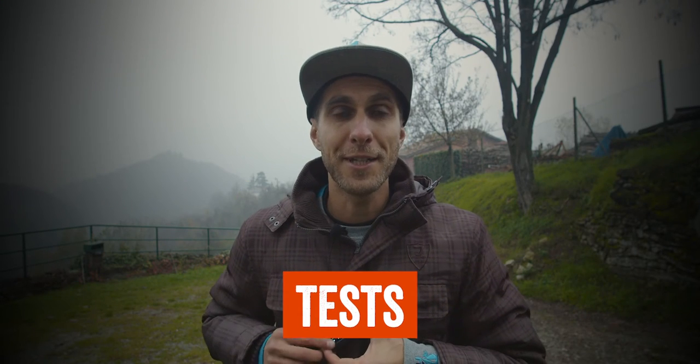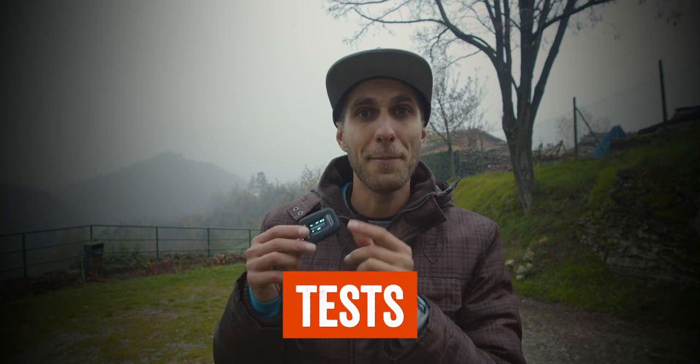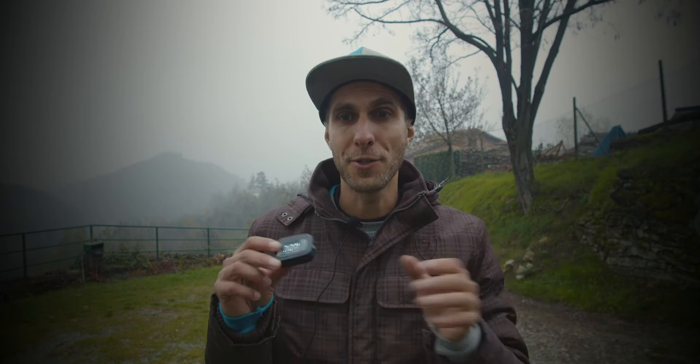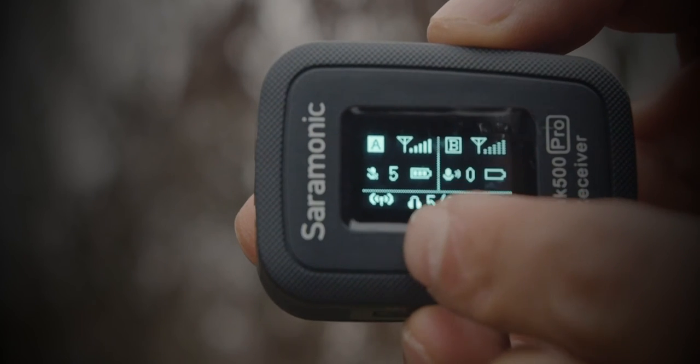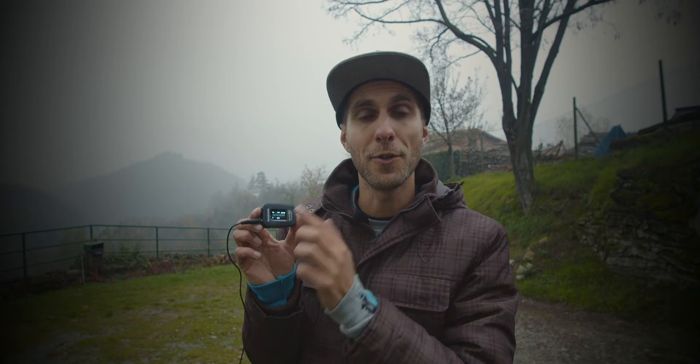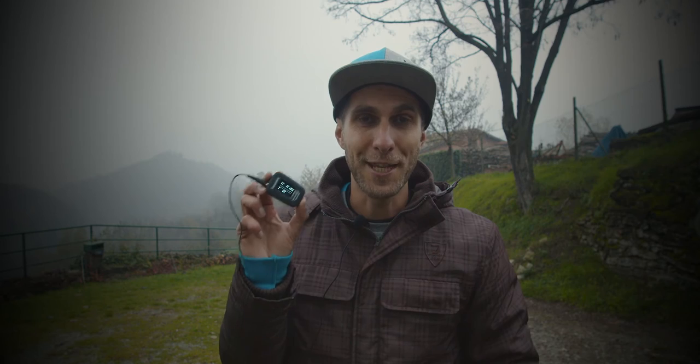C417. So it's getting dark, and before I actually go home, I wanted to talk about the battery life, because I just checked. I kept the microphones on for 4 or 5 hours in a row without stopping. And as you can see, I've got three lines which indicate the battery life, and I've still got all the three lines. So it's pretty good for this tiny battery and microphone.